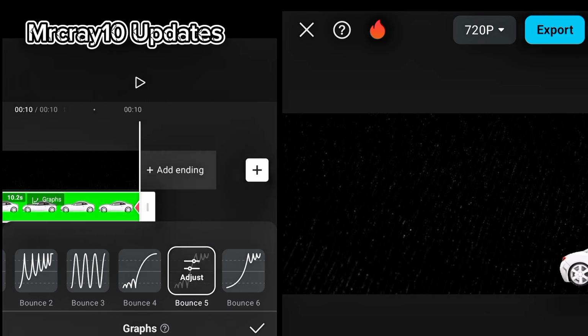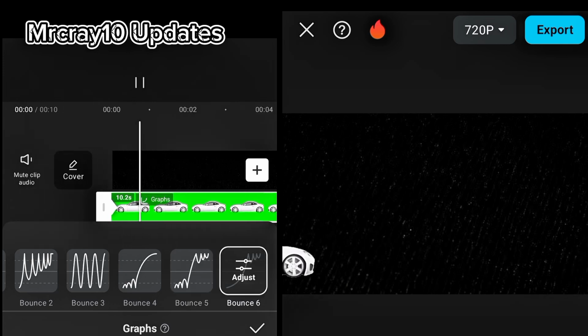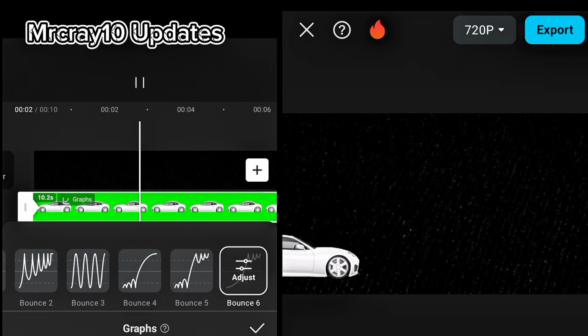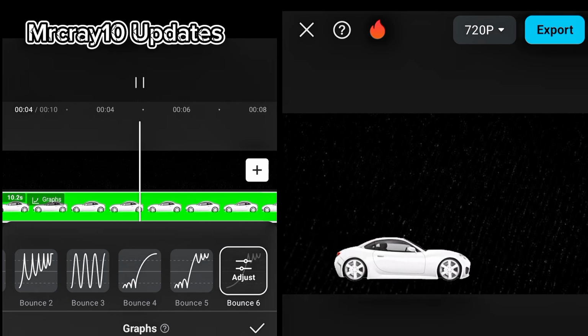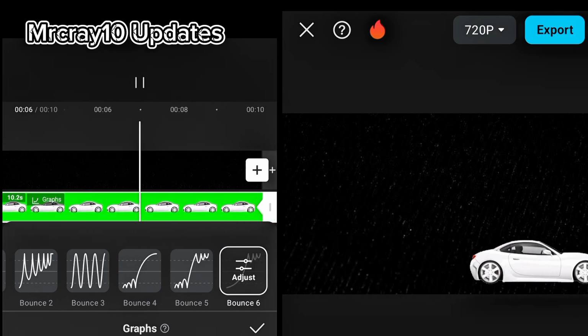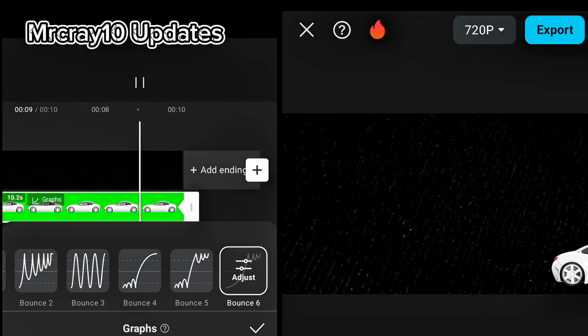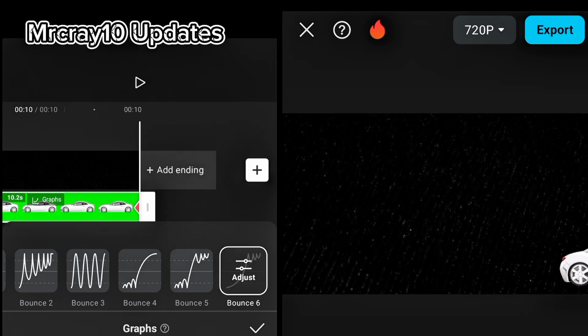So lastly, this one right here. It will just move slowly, and towards the end it's going to jerk. So you see. So guys, that is just it about this. It's not something difficult to understand. It's left for you to start applying it on your videos, and you will see differences when you are applying graph.